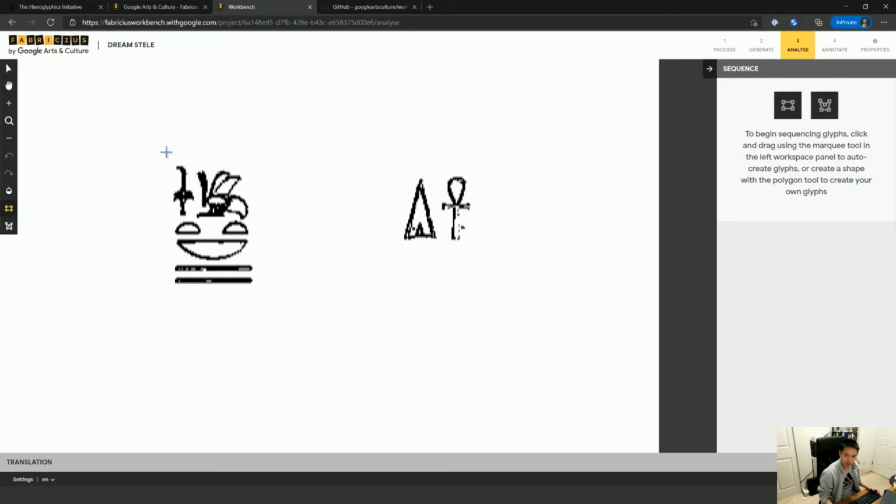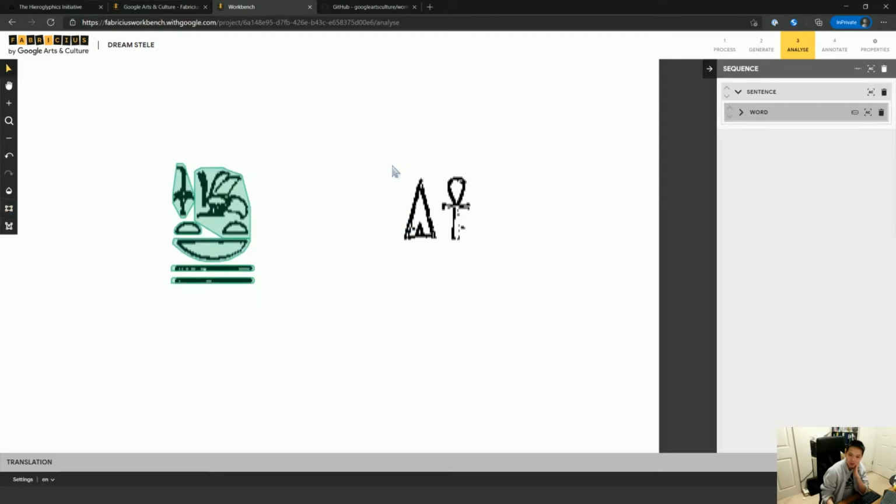This will be interesting. Now, I've played with other text before, and sometimes it has a real tough time sorting out the glyphs, and I don't blame the machine learning algorithm for that. It is incredibly difficult because Ancient Egyptian can read left to right, right to left, top to bottom. I don't think bottom to top. But the other thing is you can group it in all sorts of ways.